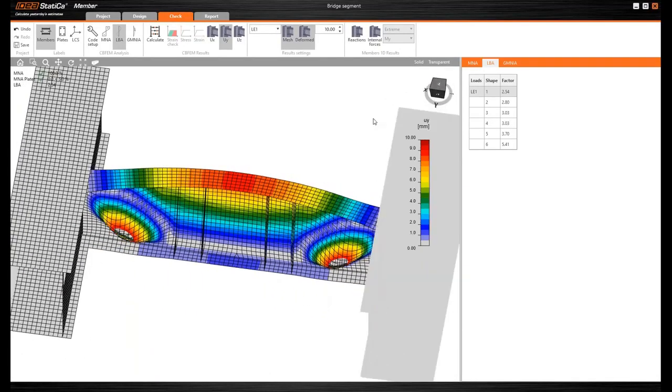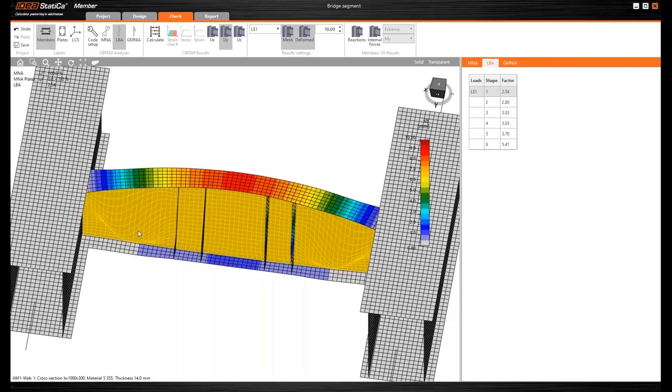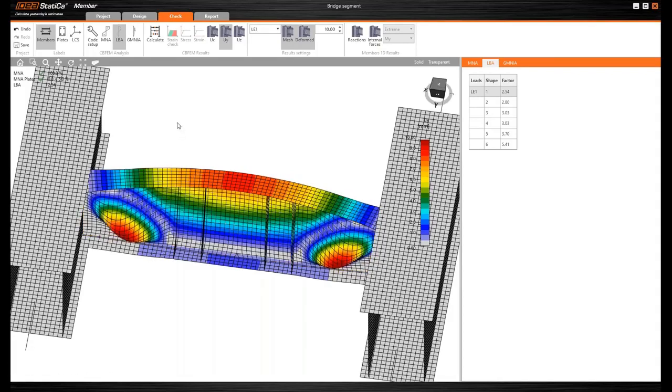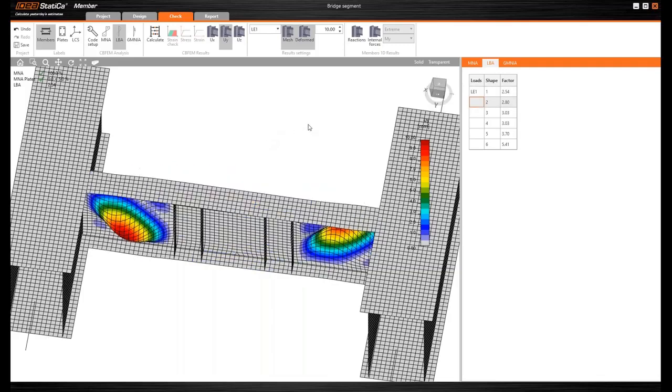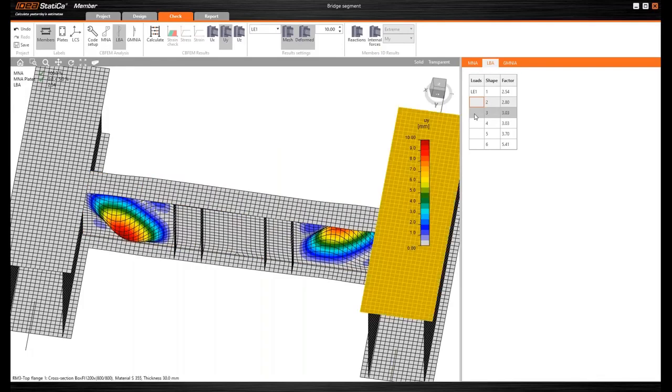First one is the lateral torsional buckling of the transversal beam. And second effect is the local buckling of the slender plate due to the shear stresses. In the second buckling shape, we have only the local buckling of the slender plate due to the shear stresses.